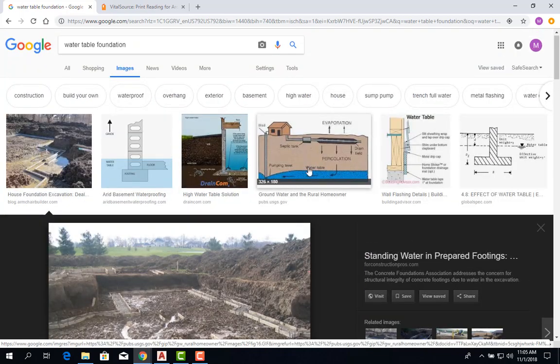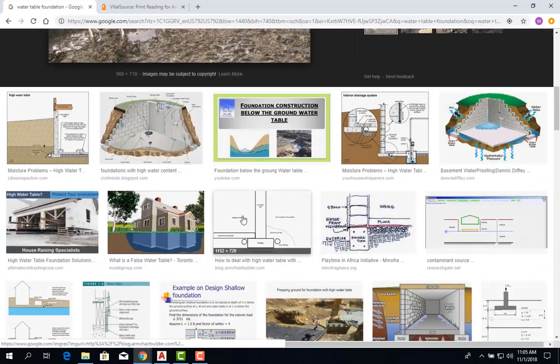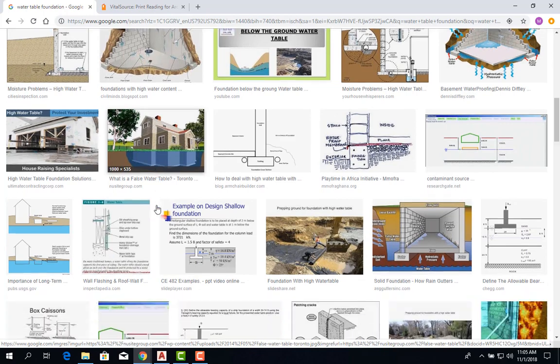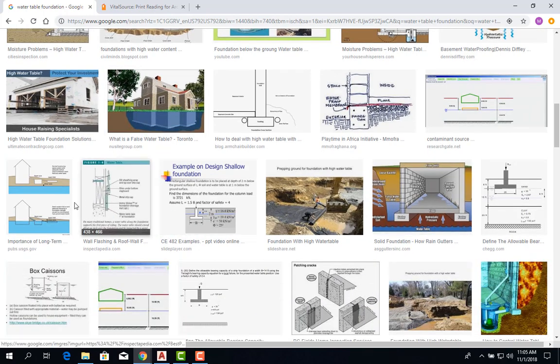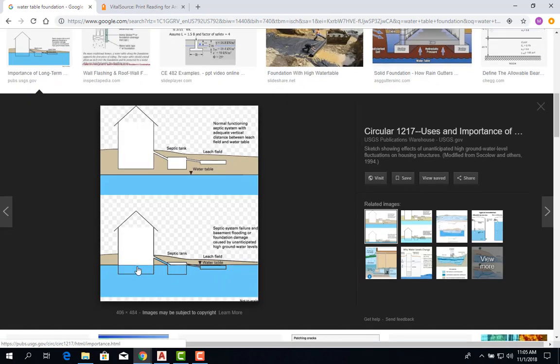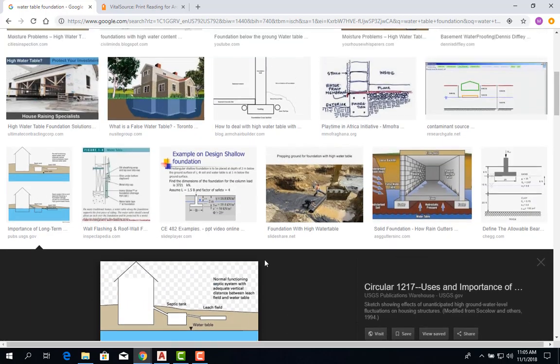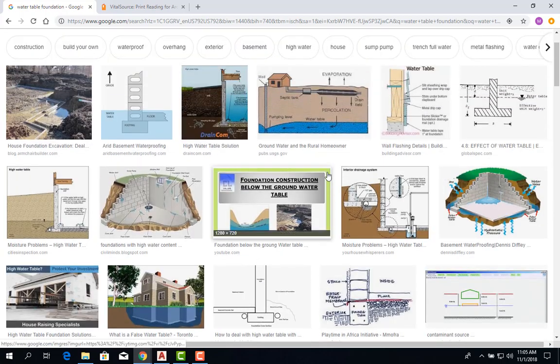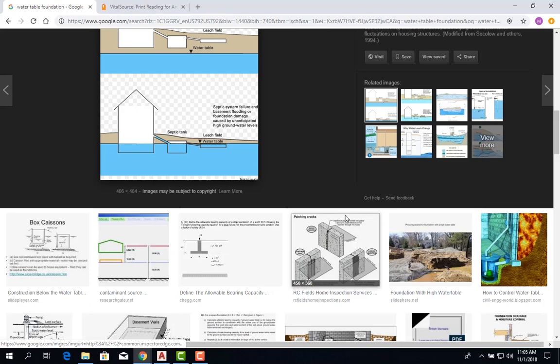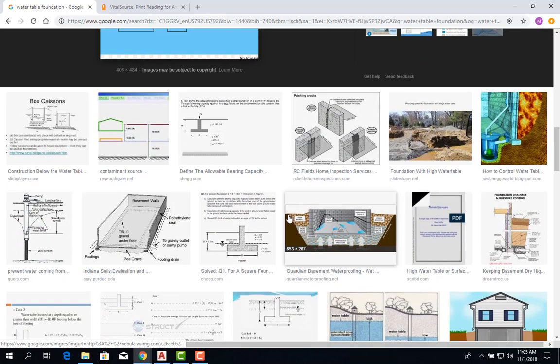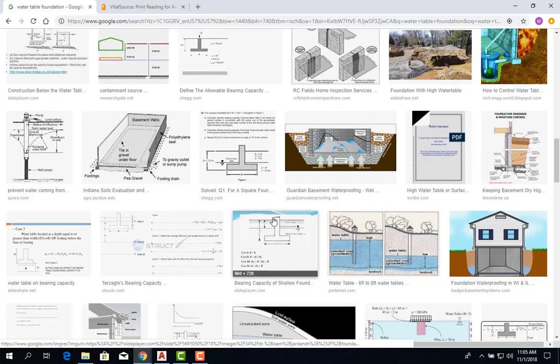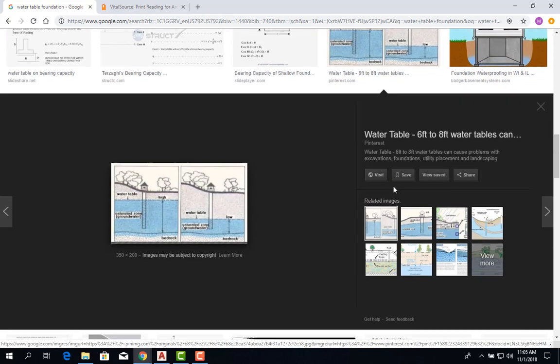Water table, we all know from the years we went to elementary school about water tables. We know that there's water underneath us. There are underground rivers that run underground. That's why we have wells, right?